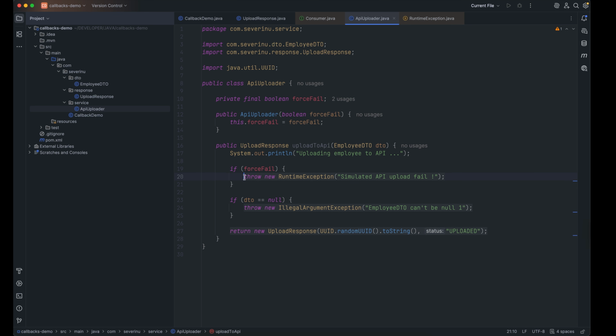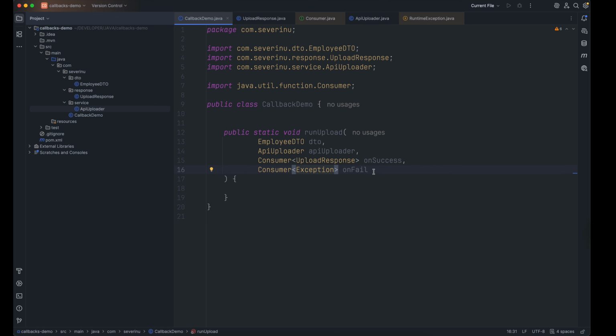Maybe we can create our own exception. Actually, we should create our own exceptions because runtime exception is very generic. So maybe we can create an exception called API upload exception. So when something went wrong with API upload, the method will throw that exception. But let's stick with runtime exception for now.